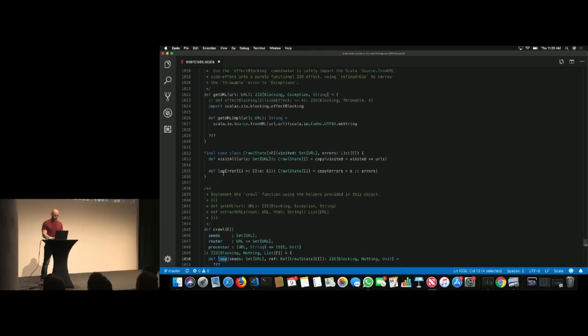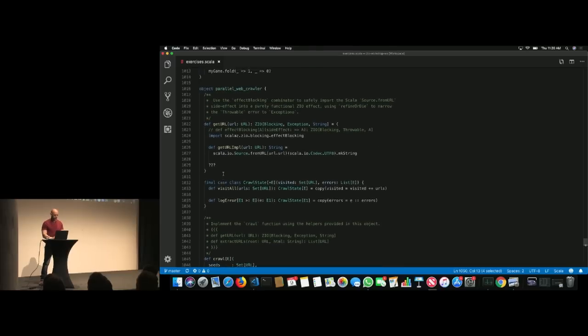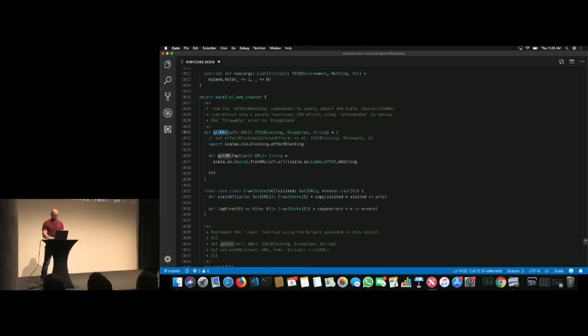We're going to start, however, with this getURL function. This getURL implementation function is straight from Scala, and this is side-effecting code. This is not easy to test. It's partial. It could blow up for any error reason. And of course, it's impurely going to interact with the external world.